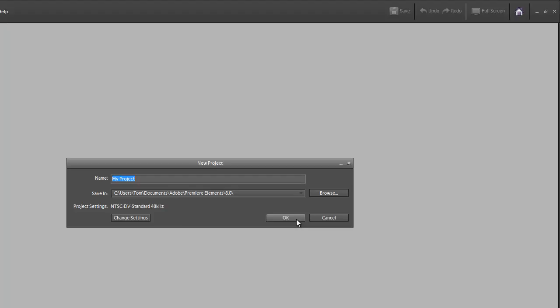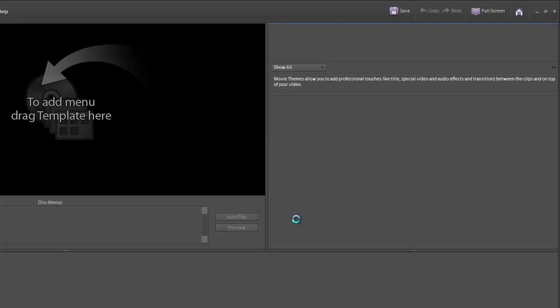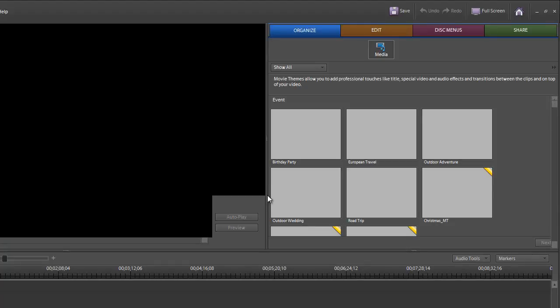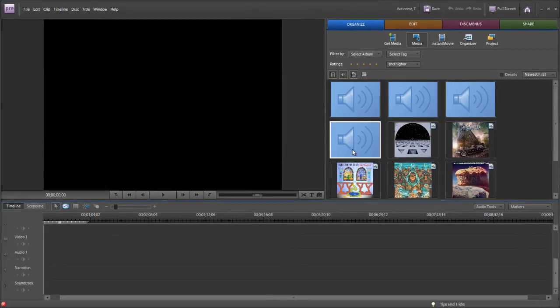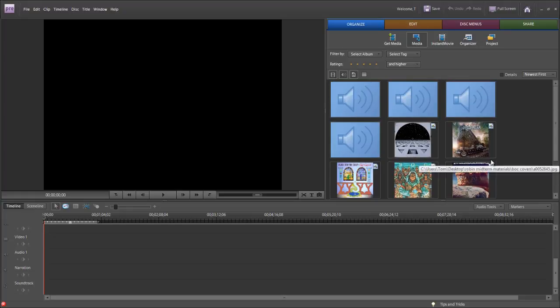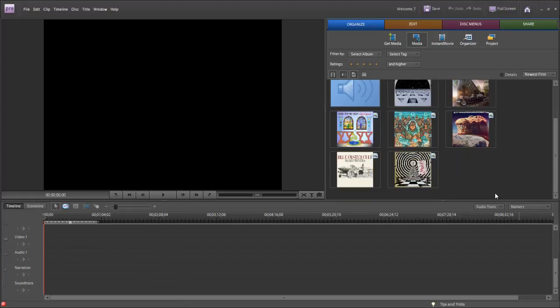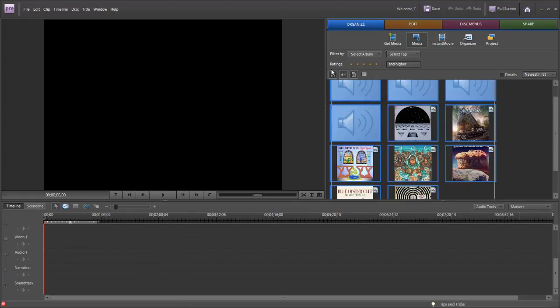And here you see you name your project. Let's call it Test Dummy. And as it loads, you get a beautiful gray screen, and a bunch of options. As you can see, it's still loading. Now, I have a bunch of leftover stuff, which I am going to throw out because I don't need it.